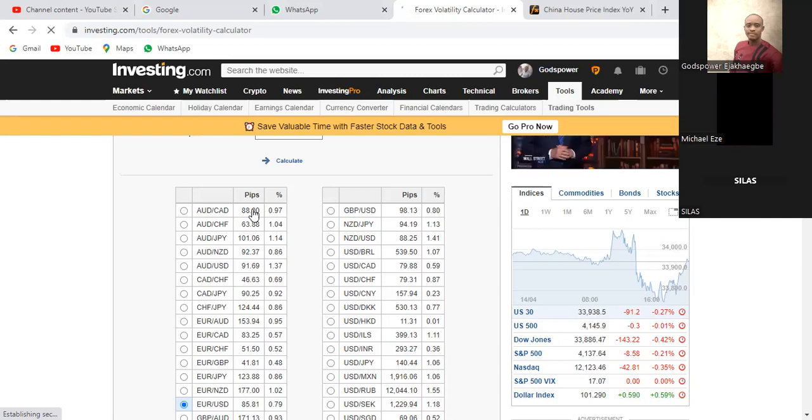The reason why I don't usually use this section of this website is that I am a man of 10 pips. Once I enter my trade, I make 10 pips. I'm okay with 20, 30 pips in a day. I'm out of the market.